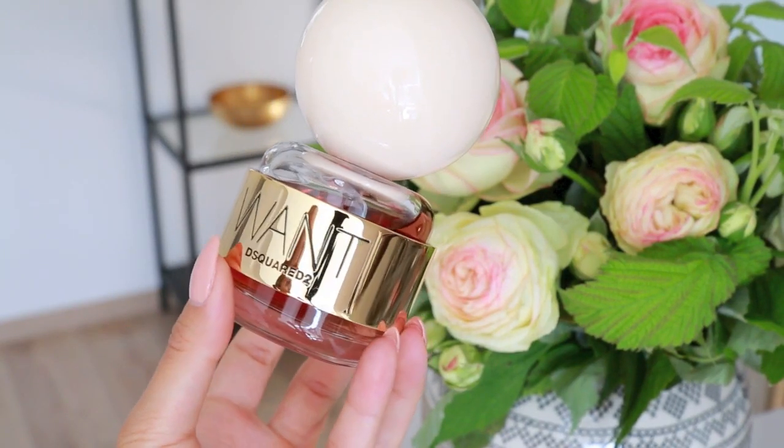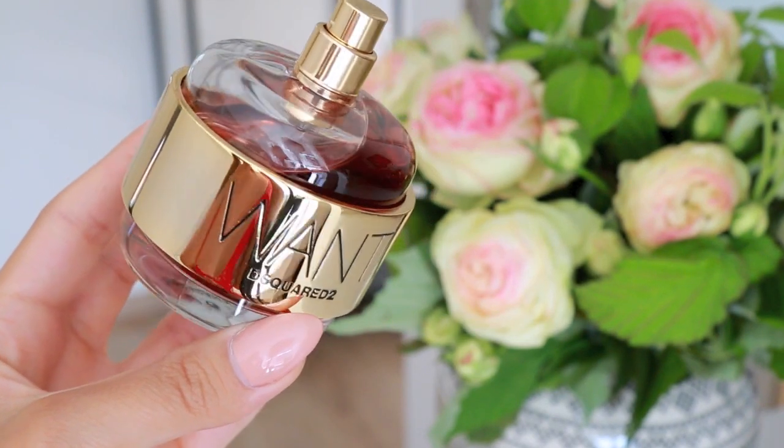Speaking of fragrance, I want to mention this one from Dsquared2 — it's called the Want perfume. This is a fragrance I've been wearing a lot lately. I smelled it one time and I was like, okay, I'm buying it — it was love at first smell. It has a really nice warm vanilla, woody, rosy floral kind of ginger-pepper scent. I love to wear this in the summer because it really has that warm, yummy feeling. After you've been wearing it for a few hours you get these beautiful whiffs of delicious vanilla-wood-floral combination — absolutely gorgeous.